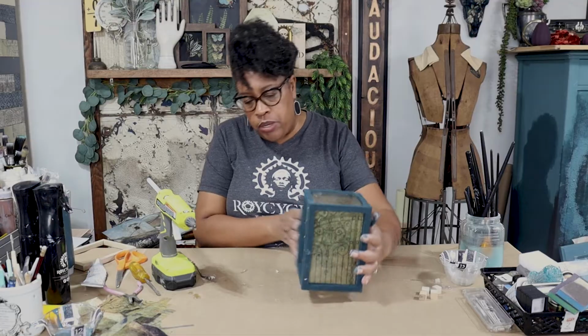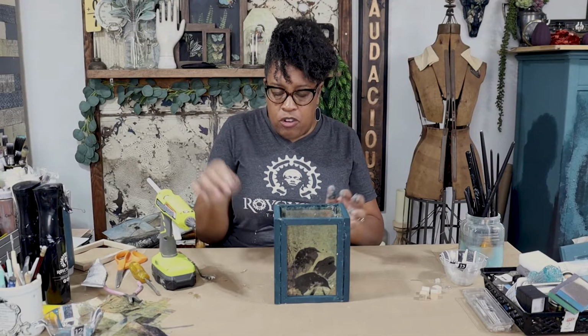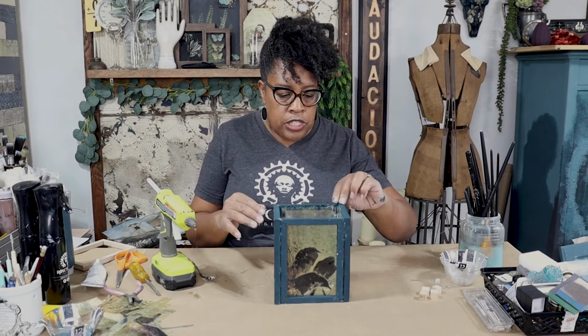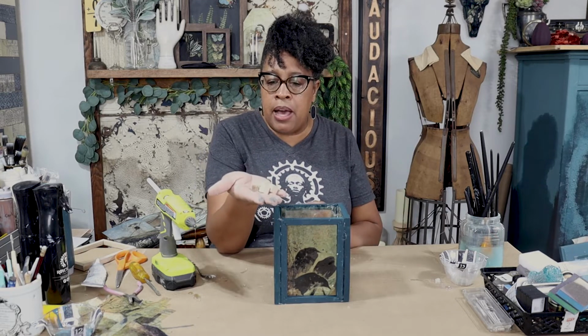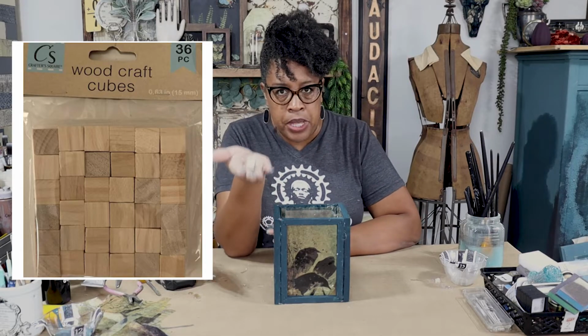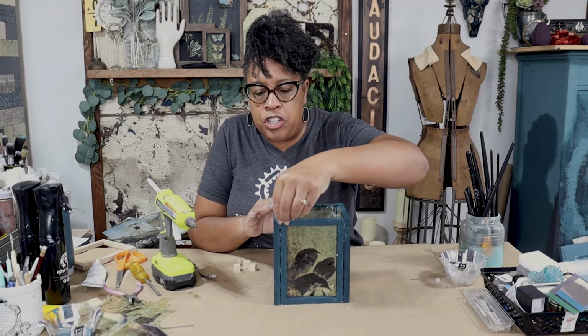Isn't that so cute? And it's just made with some Dollar Tree frames. Of course, I'm gonna have to go in and do a little bit of touch up, but it's pretty much made. But I thought it would be cuter if it stood off the ground just a little bit. So I found these blocks at the Dollar Tree. You get a little bag of them. I think they're like 12 or 15 in a bag. Super cute. So we're just gonna put some feet on our lantern just to finish it off.